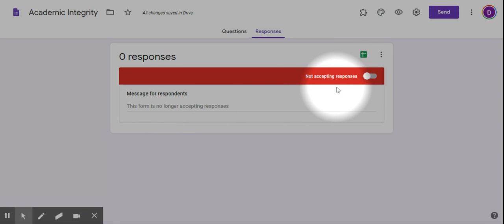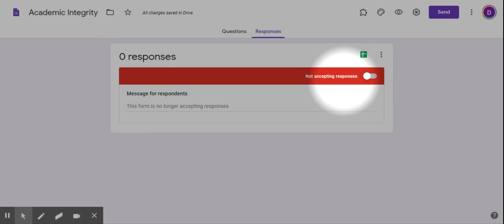With my form, I'm going to post it on my Google Classroom so my students can access it. That'll be my central hub. But when I do so, I want to make sure that I post it while it already has not accepting responses. Let's pretend I'm going to be giving a quiz. 10 minutes. That's the longest I want my students working on this. So when they get to class or when they join me virtually, I'll tell them, today you're going to take a 10-minute quiz. You're not able to access the form until I tell you to do so.